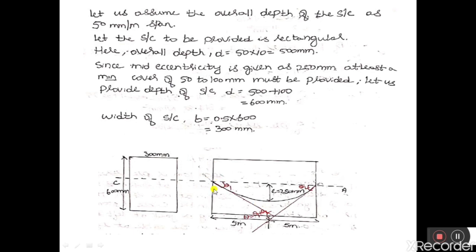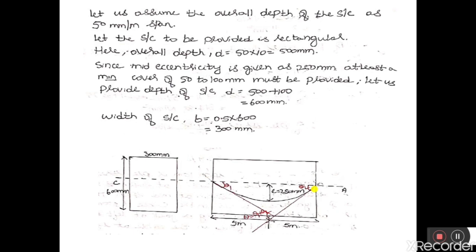So here we can see the depth of a beam and length of a beam. The length of the beam is 10 meter and depth of the beam is 600 mm, and it is a rectangular section. The central axis lies at a distance of 150 mm from both the ends. So here the cable profile is parabolic and the cable is having an eccentricity of 250 millimeter at midspan. So this is the eccentricity of the cable at midspan. Let us consider this as left end and this as right end.